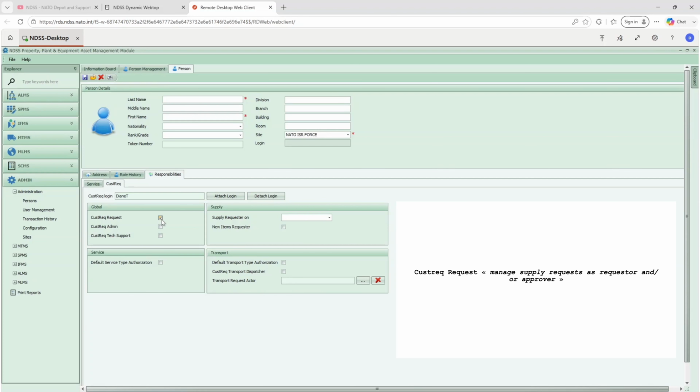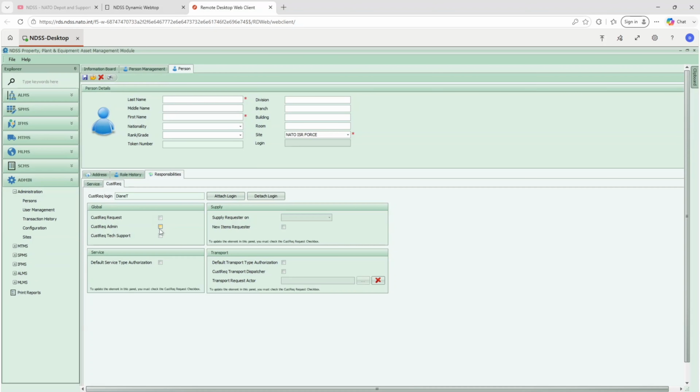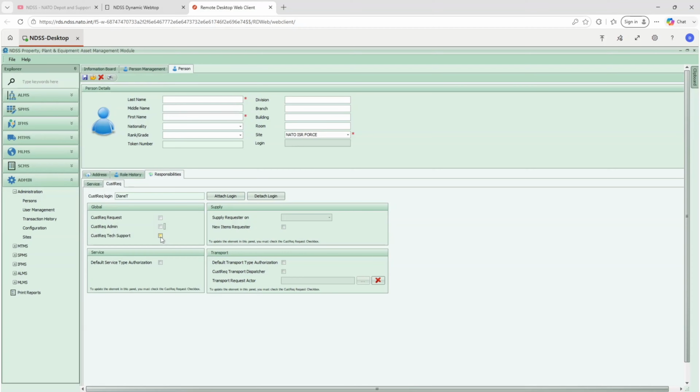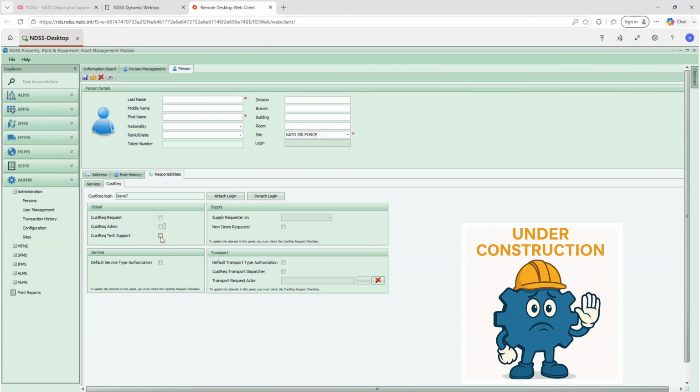This means that the user will be able to create and/or manage requests. The CustReq admin. When checked, the user will be able to access the administration module, so the same rights as you as a local administrator. The CustReq tech support, be aware that this is not yet implemented.